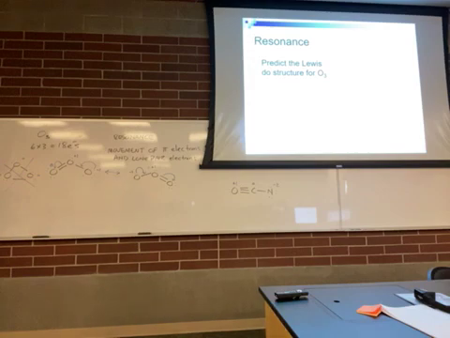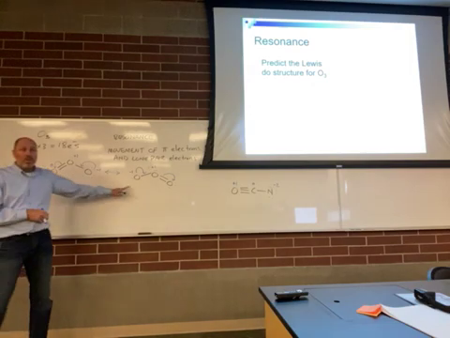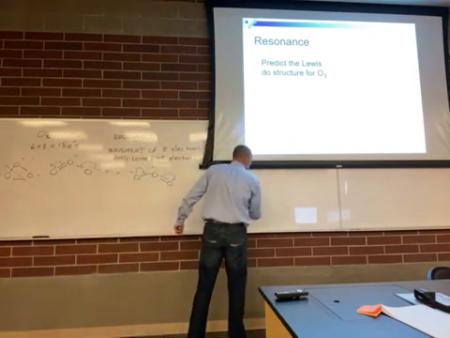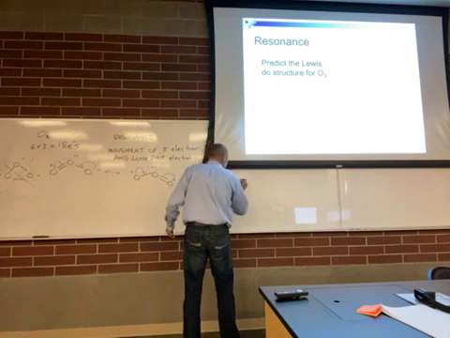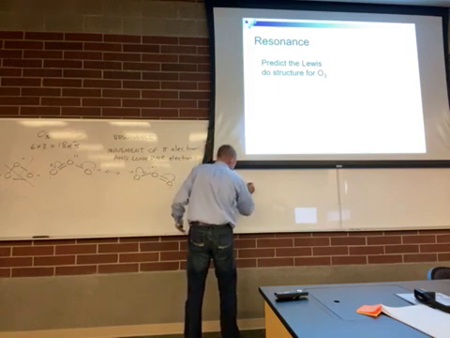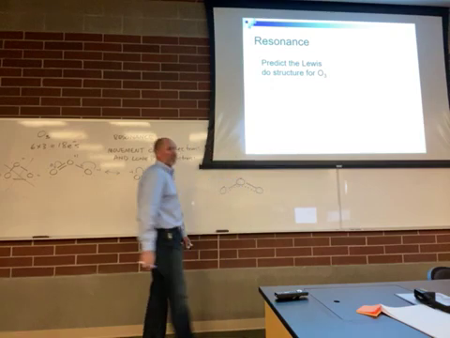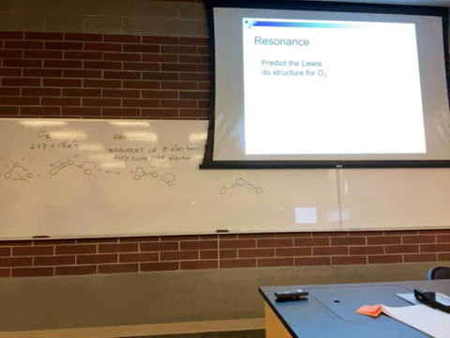You see, here's the cool thing about resonance. It's where the theory of Lewis dot structures breaks down, because ozone doesn't look like this, and ozone doesn't look like this. Ozone looks something like this. But we don't like that. That looks crunchy. That doesn't look cozy. That doesn't look like my little perfect octet that I've learned. But that's what it looks like.